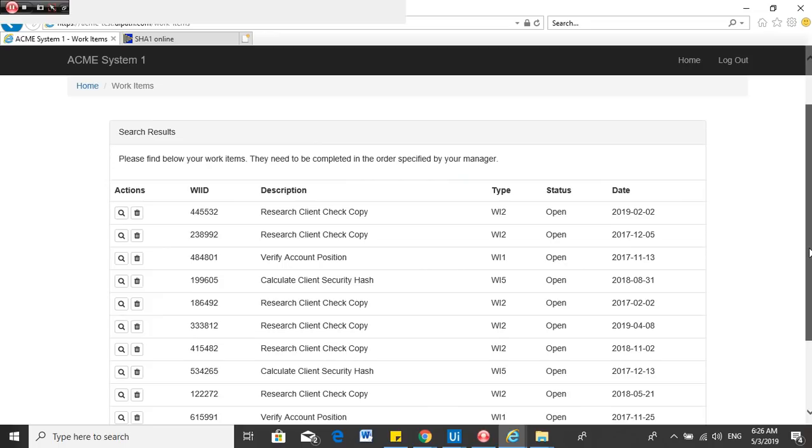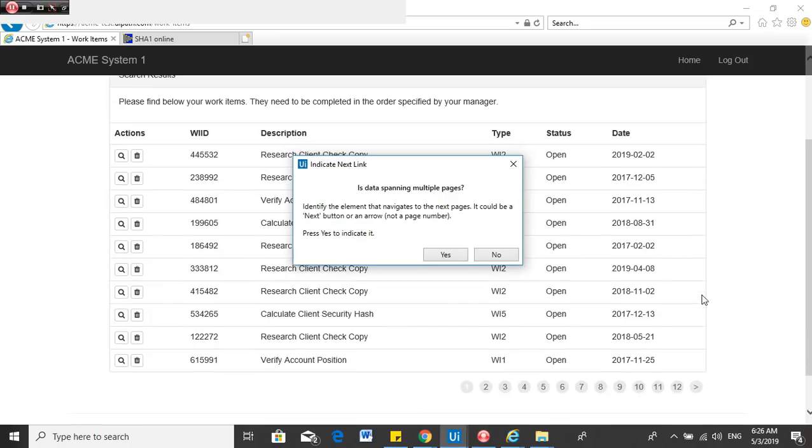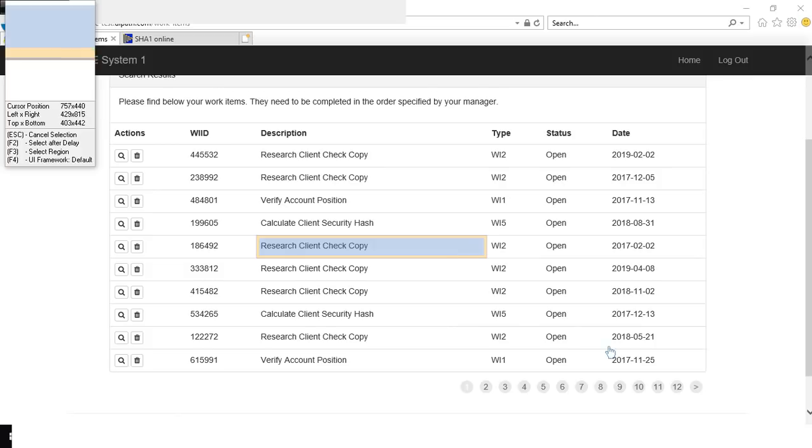And then after that, the data scraping wizard will ask you if the data is spanning on multiple pages, like in our scenario here. We need to go to the next pages, so click yes, and then select the next element.